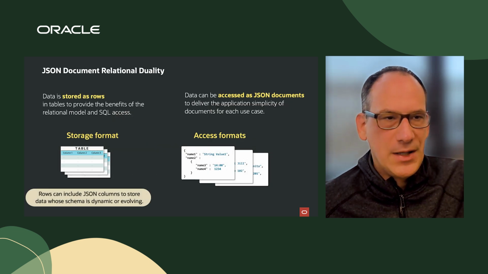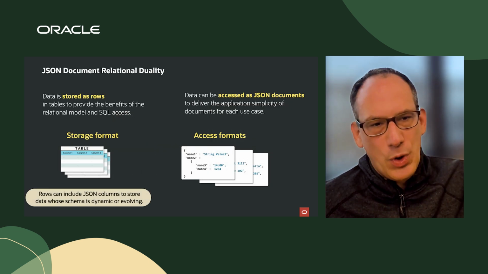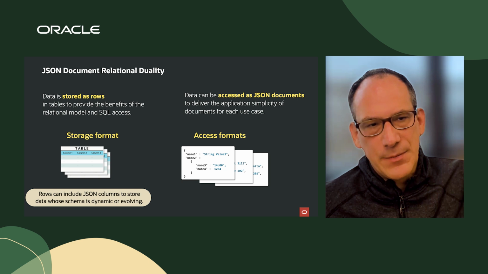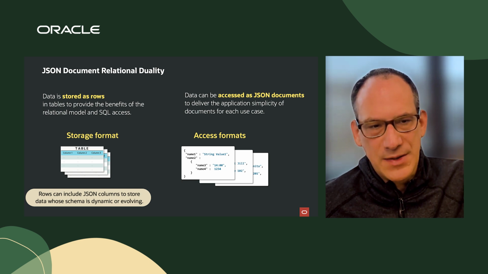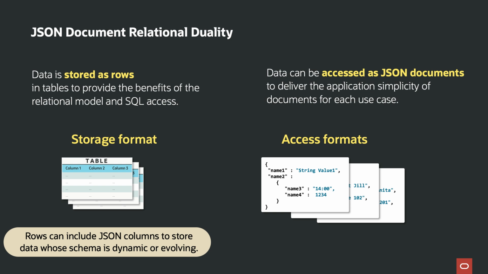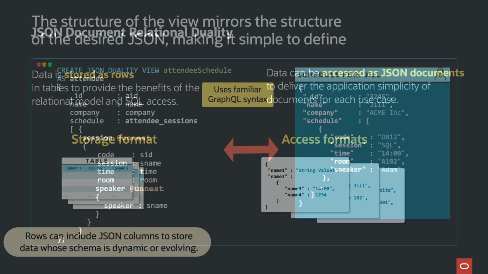So the main idea here is that you store data independently of each other. So you're not storing your data as JSON documents. You keep your entities separate, very close to what a relational data model would look like. You also get schema flexibility because we allow JSON type columns inside the tables. So you can add new fields as you go. But then we allow arbitrarily many views that access this information as JSON. And these access views are for both reads and writes. So let's look at one.